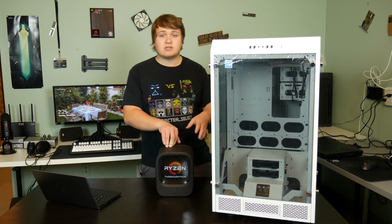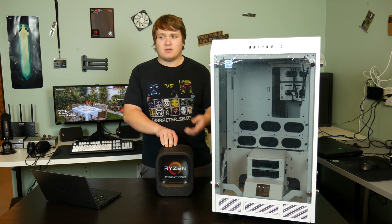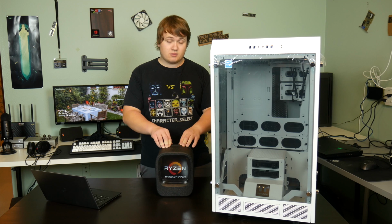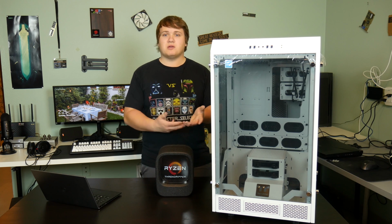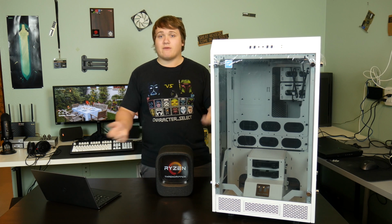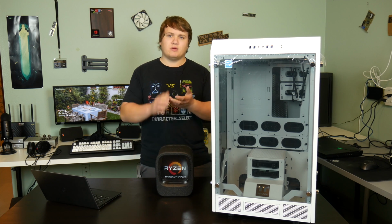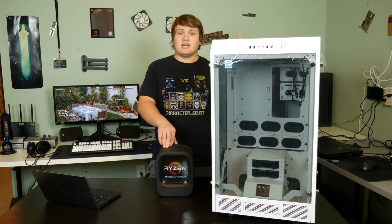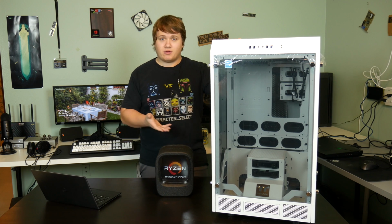Now you may be wondering why I'm using so many of them, and that's because there's so many fans and I want to still be able to kick them up to pretty high RPMs when I want to. So I don't want to have like 3 fans wired per channel on that Grid+ V3 because it does have a power limit output. I'll probably end up doing 2 of them and just having pairs of fans on them overall. But yeah, so that's what I'll be using to actually power all of the fans in here.